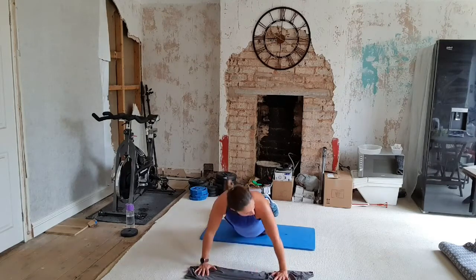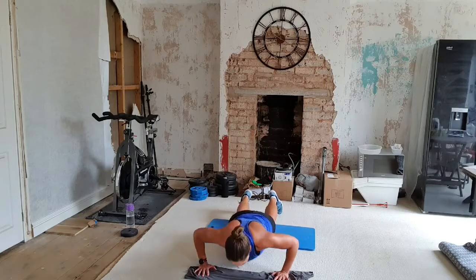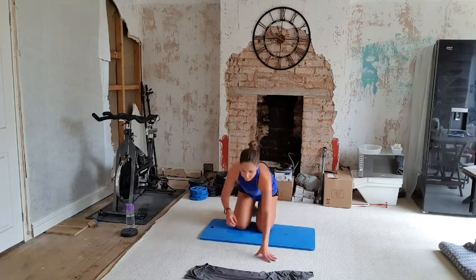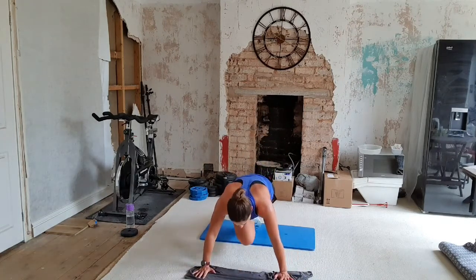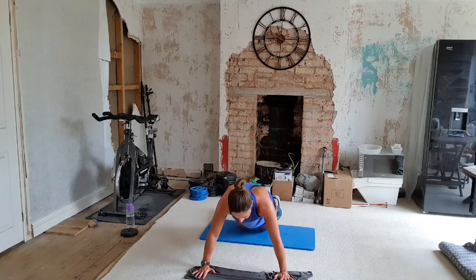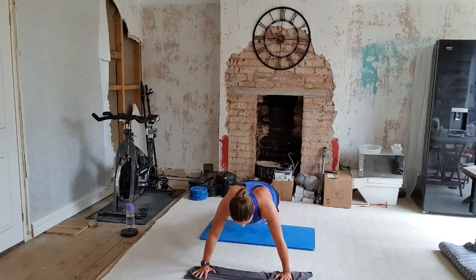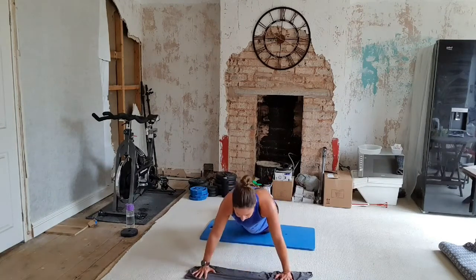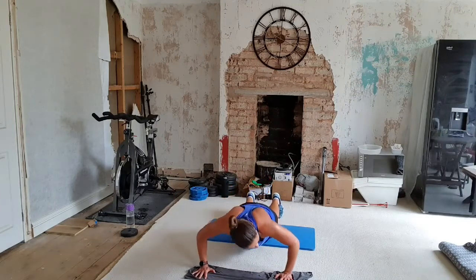Hands wider than your shoulders. Brace your tummy. At any point during this, you can come back. You can roll your shoulders. That's all good, yeah? Watch. We add. 1, 2. 3, 2, 1. 1, 2. So it's a mountain climber or a power knee. That's what they're called, isn't it? Power knee.